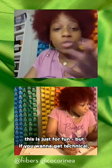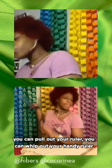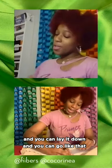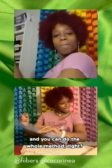If you want to get technical, which you can, this is just for fun. But if you want to get technical, you can pull out your ruler. You can whip out your handy ruler. You can be like, you know what? I want my seam allowance to be a half an inch. And you can lay it down and you can go like that. And you can do the whole method, right?